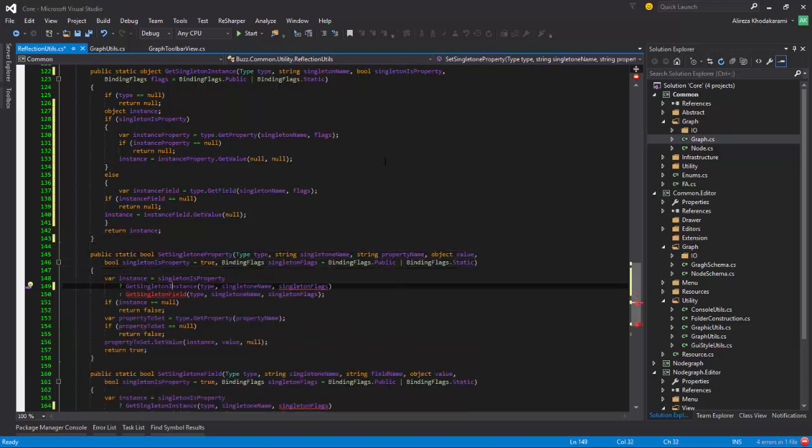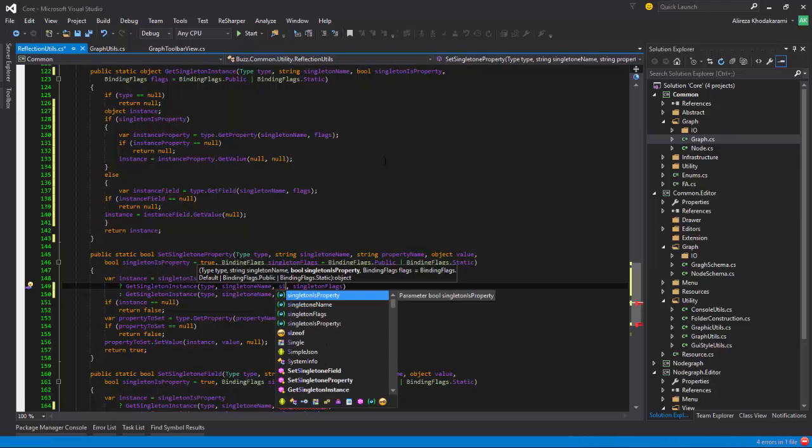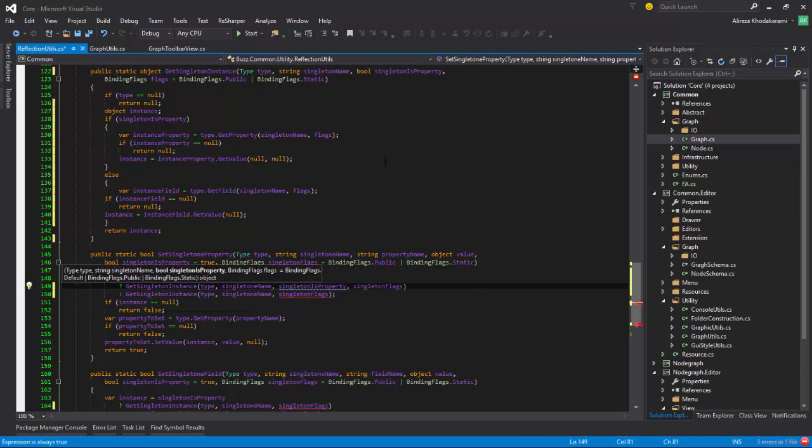And I will say get singleton instance. And here I need to send in blah, blah, blah. Singleton is property. And that's all I need.